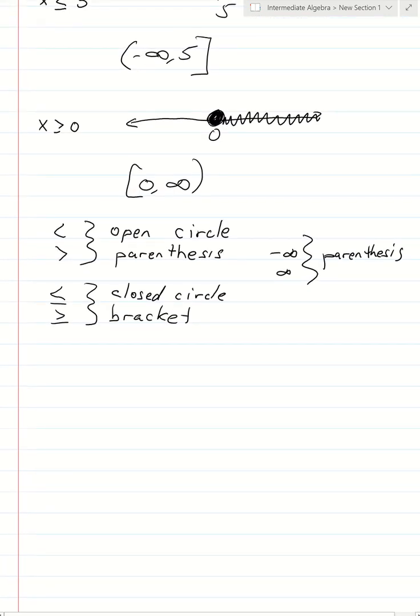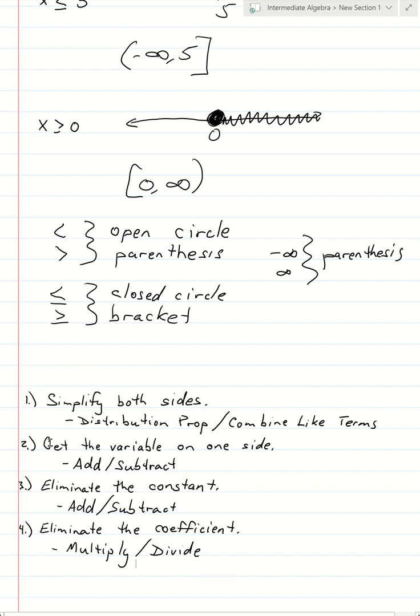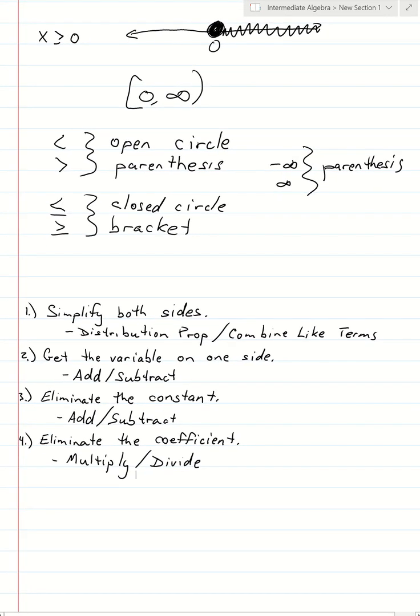But now what we're going to do a great deal in section 3.1 involves those 4 steps that we had when we were solving linear equations. Okay? So here we recall the 4 steps. Except I'm now going to use these same 4 steps when we are solving inequalities. And I'm actually going to add a 5th step. So let's just review them. Step 1. You want to simplify both sides of your inequality. And how do we do that? The distribution property and the combining of like terms.